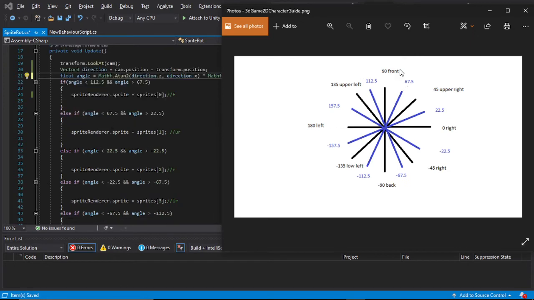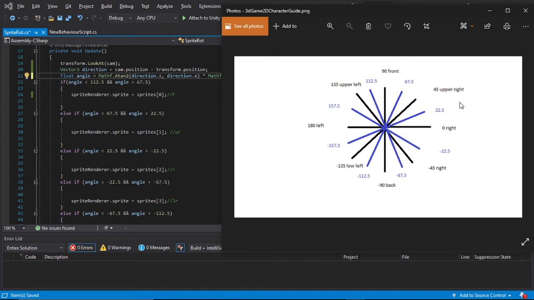Since it's gonna return numbers, we're gonna check what number it's returning. If we just check is angle equal to 90, it's only gonna change when it's really equal to 90. So to get the proper result, we check whether it's within range of 90, by checking is the number greater than 67.5 and is less than 112.5. Then if it's true, we're gonna return 90, and it's in the front. Just think of my mouse as the camera.